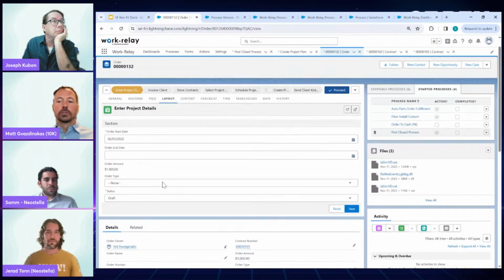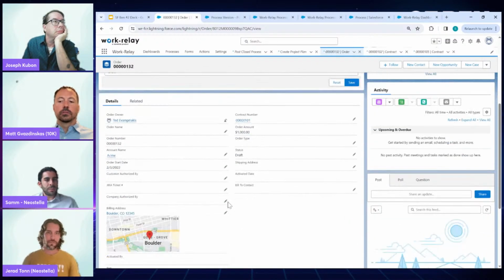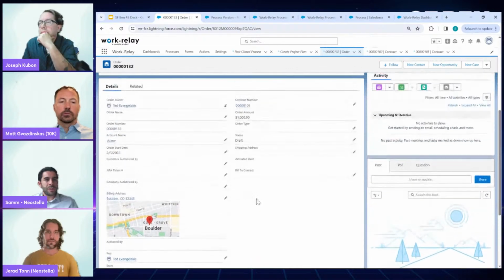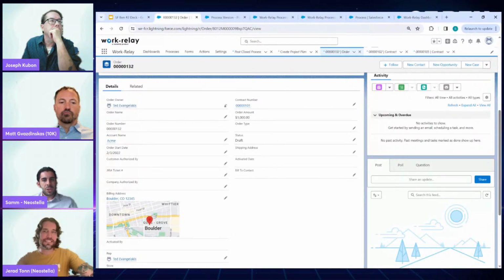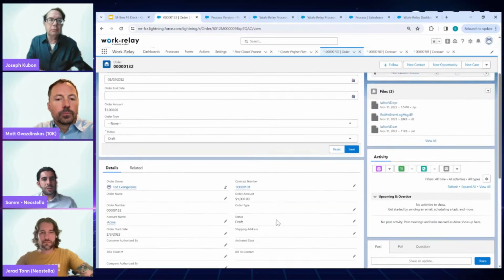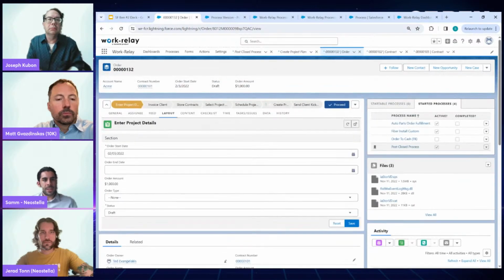So going back to Jared's point, we have a fairly friendly looking page here, maybe about 20 or 25 fields on it. But as we start to get to 75, 100, or even Joseph's example of 500 fields on the object, it starts to become a challenge for those individuals doing the work to know exactly which fields to fill in at what stage, and having that available for AI. So really, we're looking for Work Relay to be an opportunity to help standardize that within different organizations. And that's really the view of someone who's using our system.